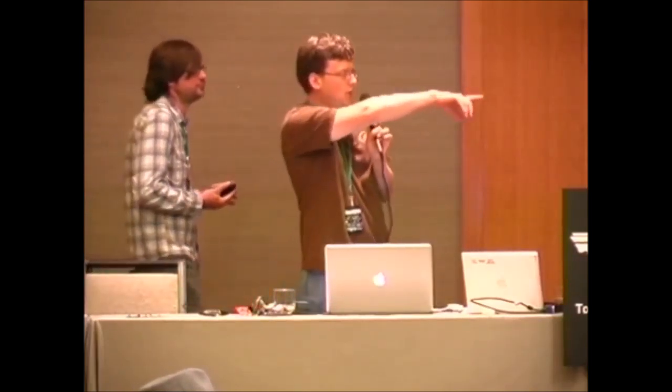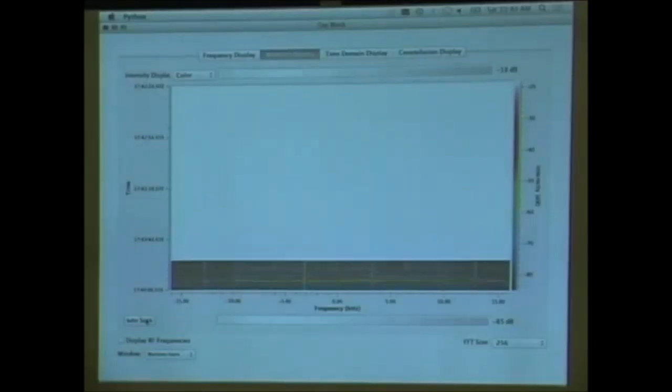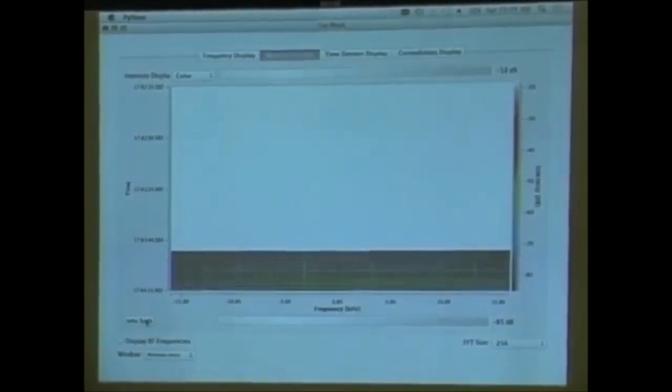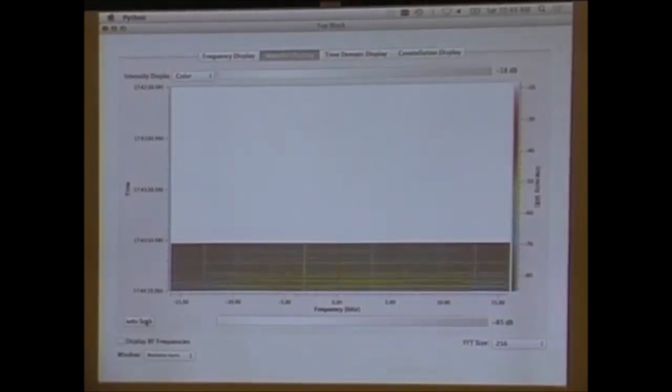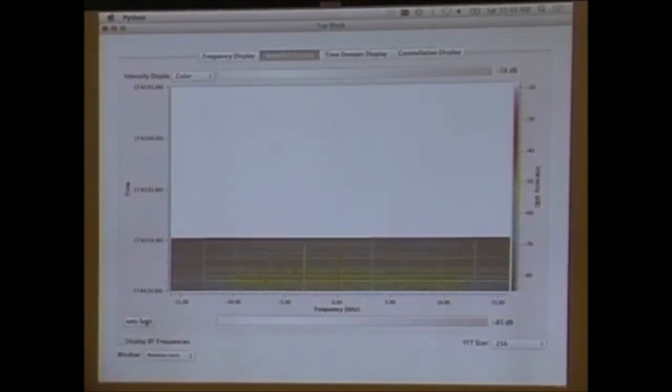So what I've done is I've tuned this radio to 2.441 gigahertz, and I'm sending out 20 megasamples per second complex to GNU Radio, and then I'm graphing the resulting spectrum. And it's scrolling up slowly. This is a waterfall diagram of the frequencies around 2.441 gigahertz, plus or minus 5 megahertz. So the red line down the middle is 2.441. If it scrolled faster, you'd be able to see more discretely the individual packets that were being received. But as it is, you just get these really strong lines.